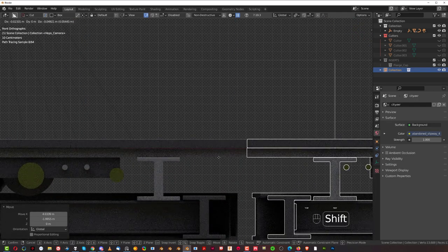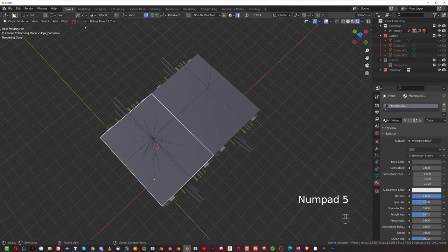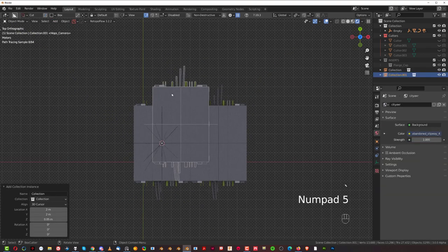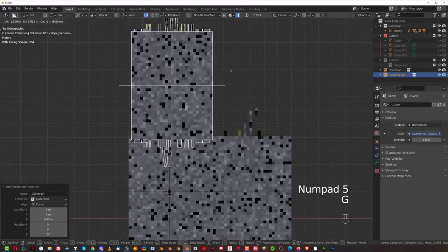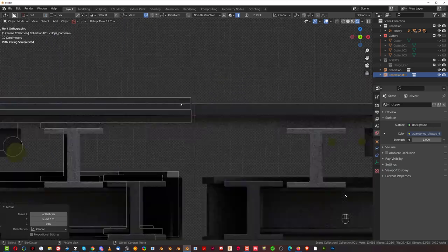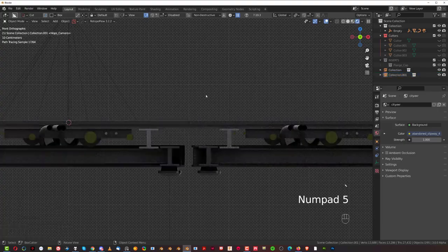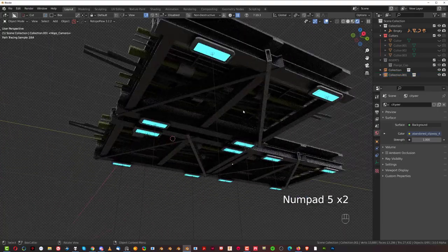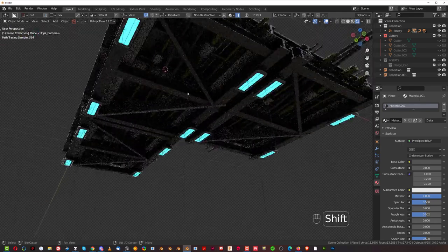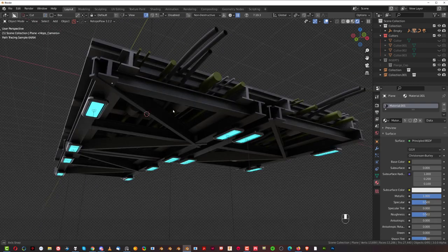And the cool thing about it is that it doesn't really affect your memory because it's an instance. So again, I can just add another instance here, a collection, go to the top view and start building my ceiling. If you created these ceilings as one unit that could be arrayed, then you can create a paneled ceiling very easily. You can just populate your entire scene, then create some other panels and put them in the middle, the same size, and you're going to get some really cool complex structure on top of your stuff.